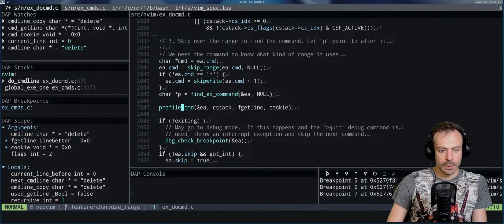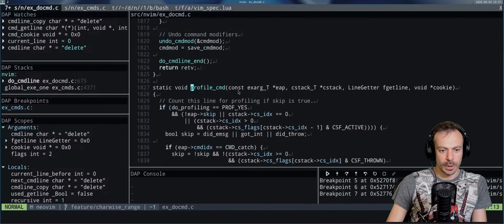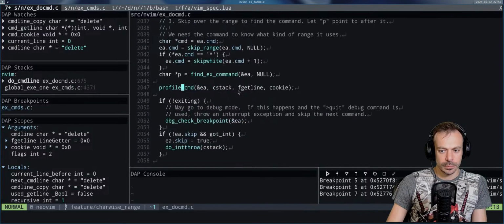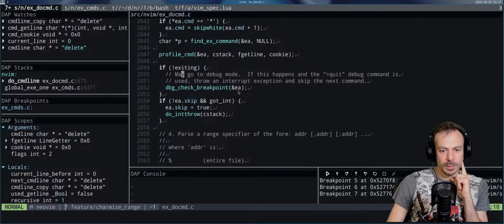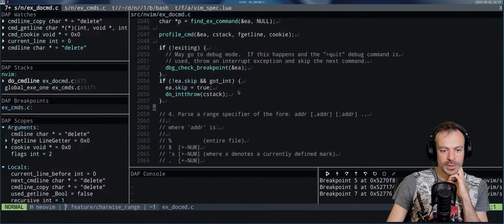Find X command, that's my profile command. Not exiting may go to debug mode. If this happens and the quit debug command is used, throw an interrupt exception and skip the next command. Skip do int throw stack.